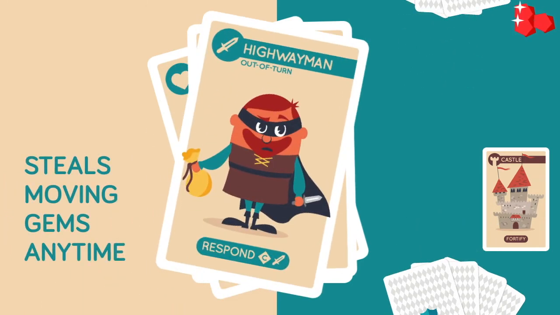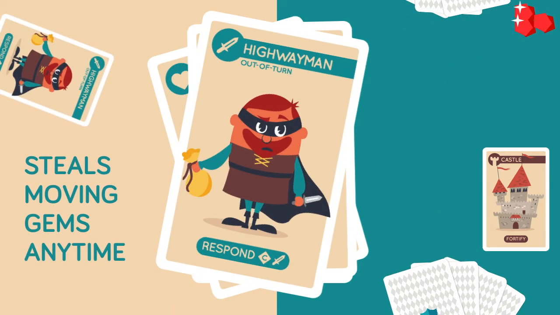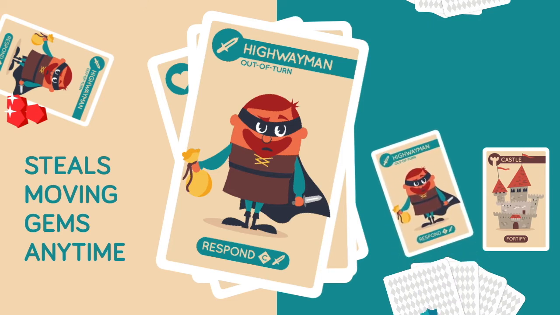The Highwayman is the only card that can be played out of turn to steal the gems that are being moved from any common attack. A Highwayman can also steal from any other Highwayman.